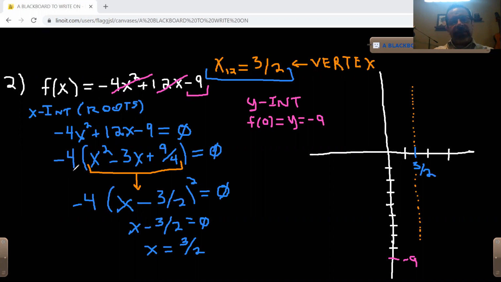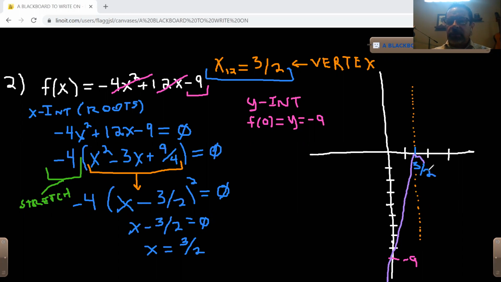Why? Because this 4 that we have here, since we're multiplying by the 4, is automatically generating a stretch in the graph. And that's why the real graph that we are sketching, to be a little bit more accurate, should be a bit more stretched towards the bottom. So what should be happening, let's see if I can draw this here, is that the parabola is coming downwards and crossing here.